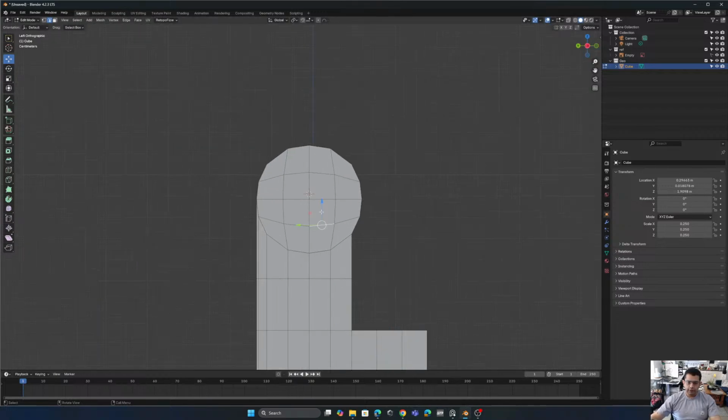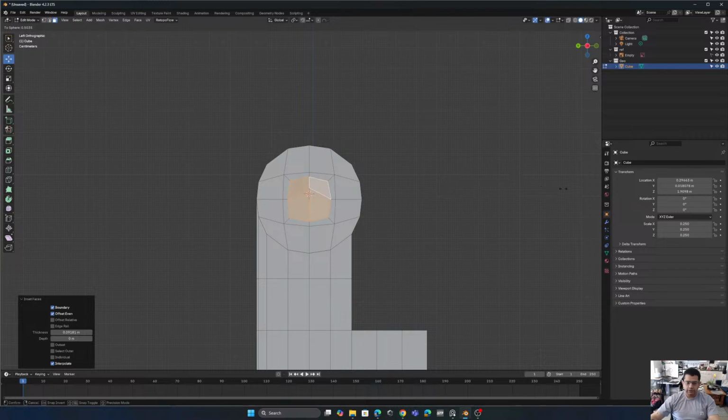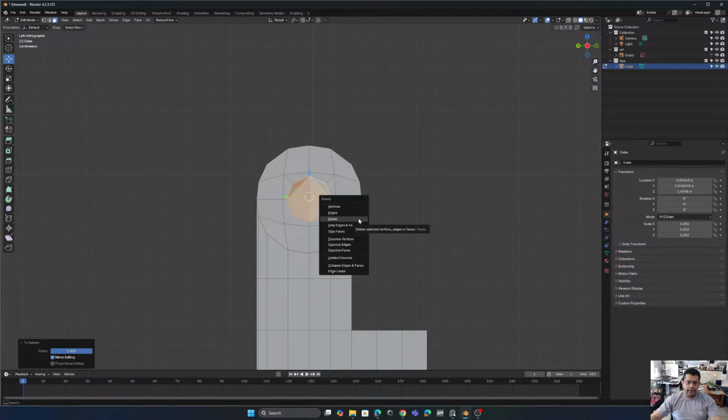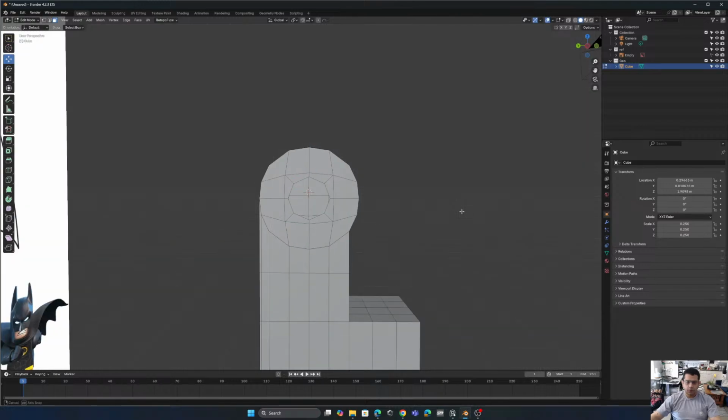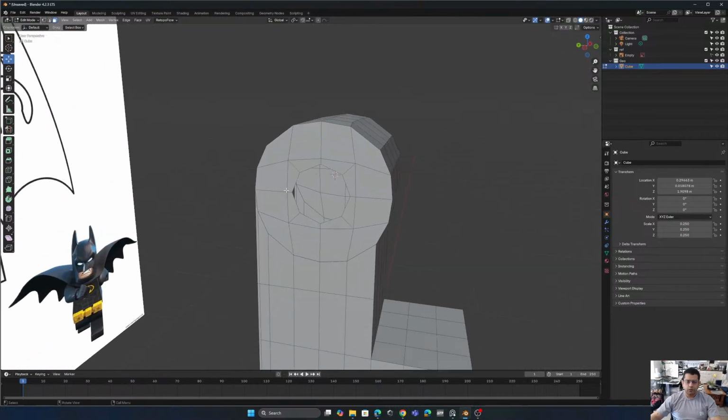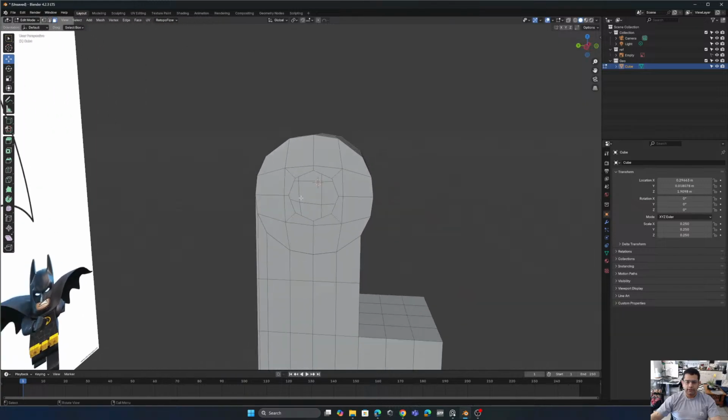and perfect. Now we're gonna press 3 to select faces with the top number keypad, or we're gonna press here to select faces. We're gonna select these 4 faces. We're gonna press I to make an inset, and then Shift Alt S, and we could circulate a little bit here. Then we're gonna press delete, and we're gonna delete these faces. Why? Because we don't want that weird shape that we are having at the end.